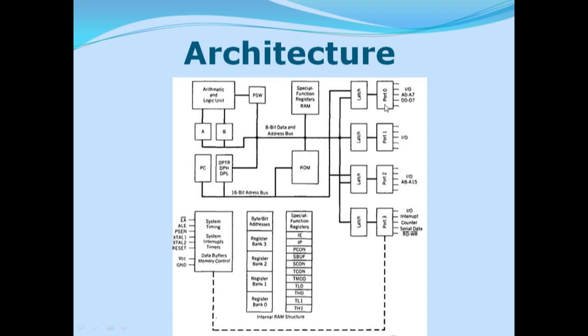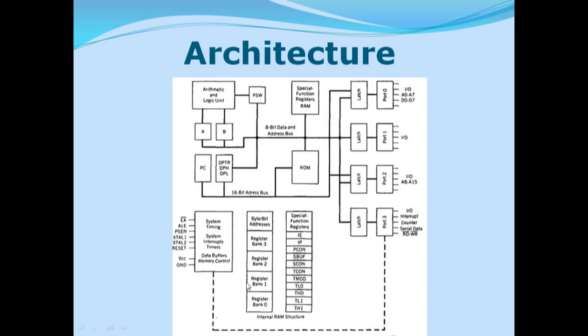And on the right side, you can see there are 4 ports, port 0, port 1, port 2 and port 3. All these 4 ports can be used for IO operations along with some special functions associated with them. Port 3 has very specific applications and functions for each pin of port 3, so we need separate control signals and control circuit for port 3.